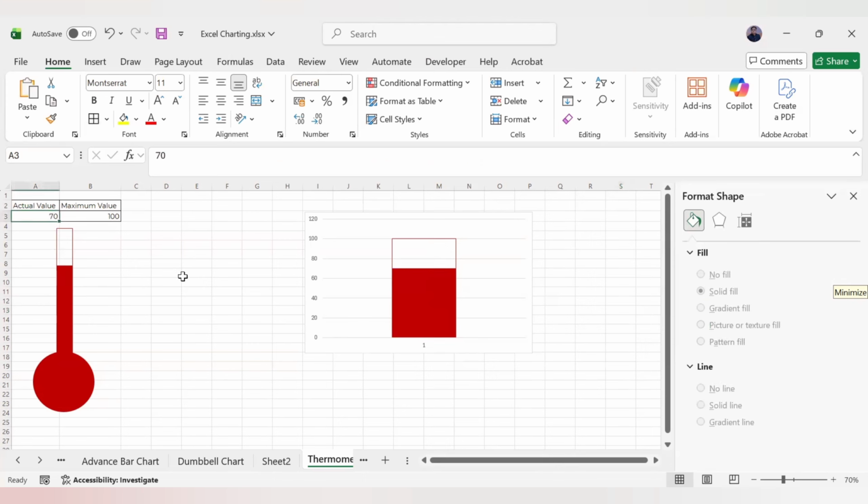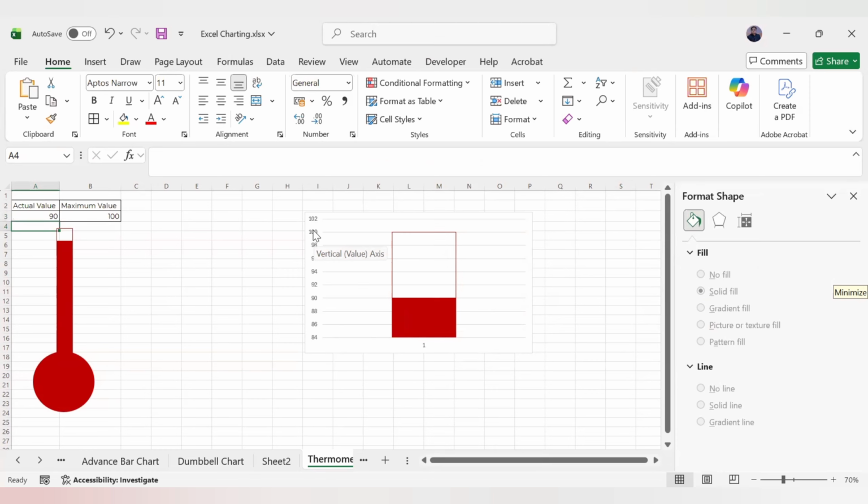Now here if you see, if I decrease the value, if I make it 20, can you see it is decreasing and increasing, but still there is a problem right now. The problem is that if I make it, let's say 100, which is the maximum value, it is appearing correct, but if I make it, let's say 90, can you see, 100 was just coinciding with this particular line, but for 90 it is very less, right? So what is happening is that the y-axis value, this particular value that you have, is basically increasing or decreasing depending upon the actual value that we are changing, and we don't want that to happen.